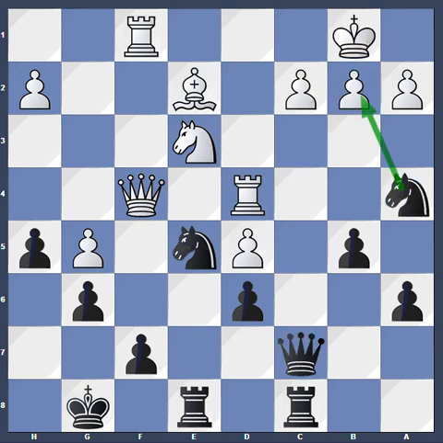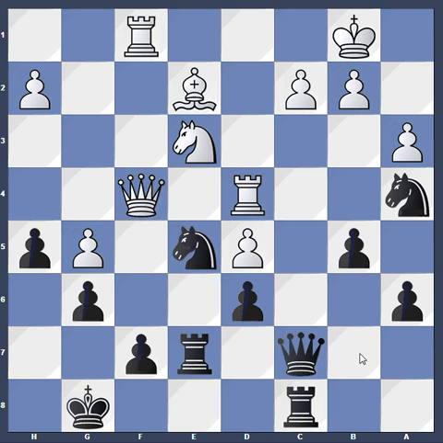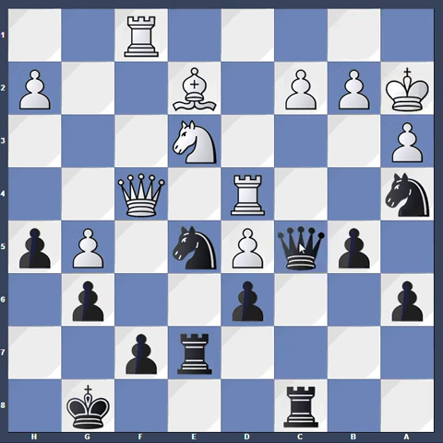He didn't play c3, he played a3. I played rook e7 to defend this f7 pawn, allowing my queen to move, not having to defend f7. King came to a2, and I played queen c5.